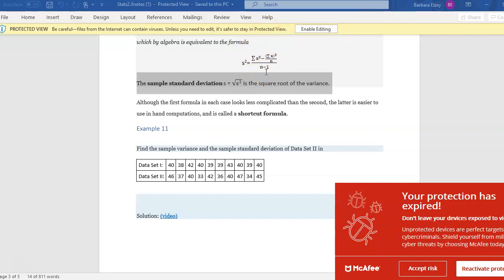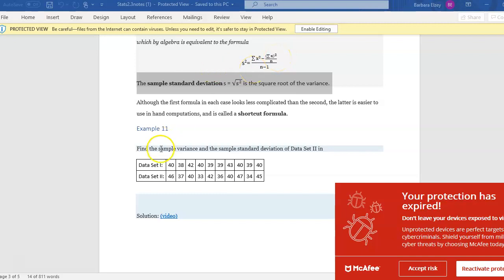So let's deal with this formula. Within this formula, there are two very important things I want you to note. We want to find the sum of all of the x's squared, so every piece of data squared and summed up. And then we want the sum of the data itself, that's our sum symbol followed by x, and once we have that answer, we will square it. Notice how those are different. This one, we're going to square each piece of data and then sum it up. And this one, we're going to sum up all the data and then square that answer.